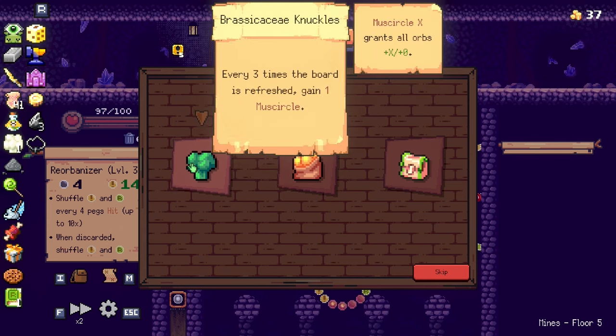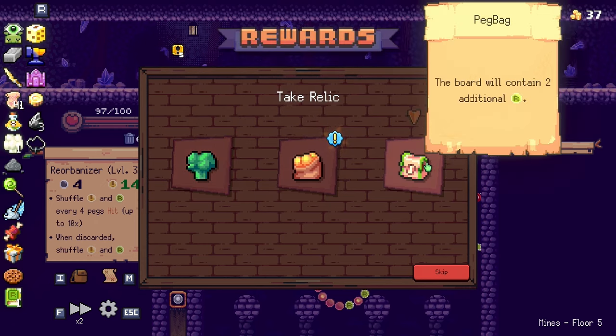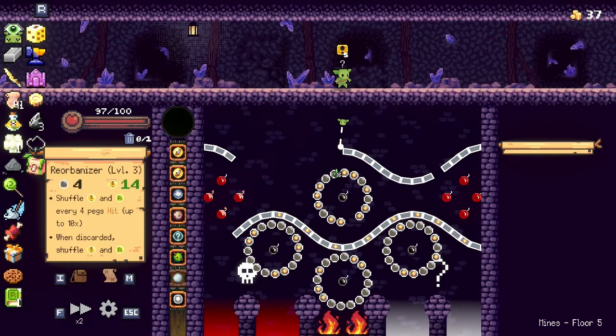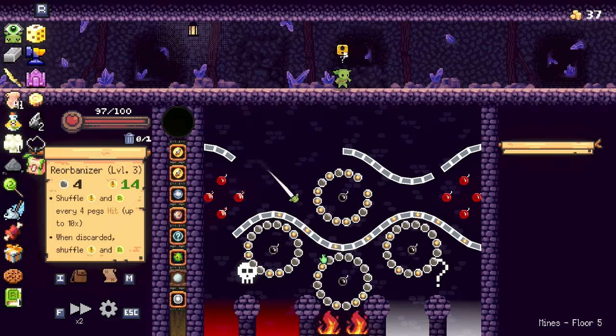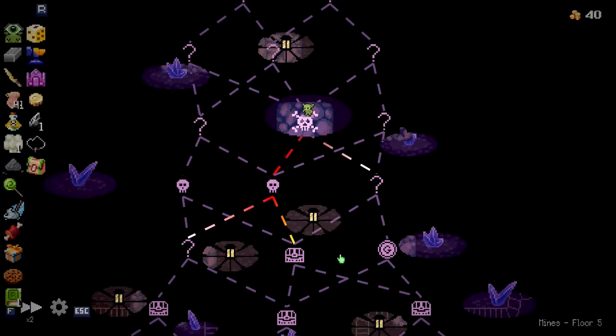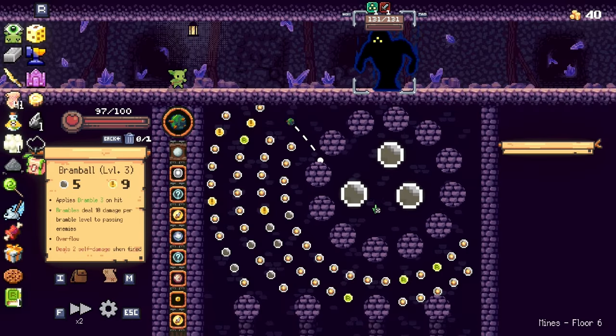Because we're kind of going all out crits, I don't think I'm going to take this because it's not going to increase the crit damage. I think I'm just going to add more refreshes to the board. As insanely bonkers as that might sound, that's what we're doing. Oh, I didn't even look to see which way I wanted to go. Nah, that's fine.